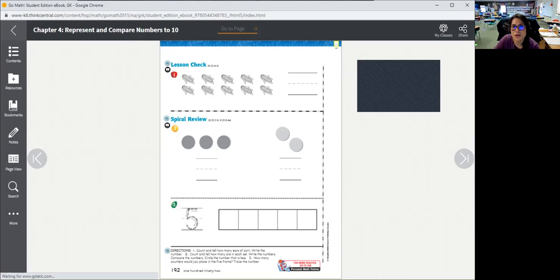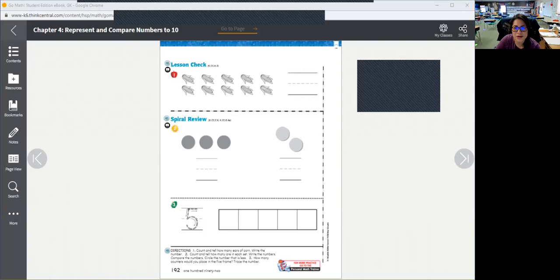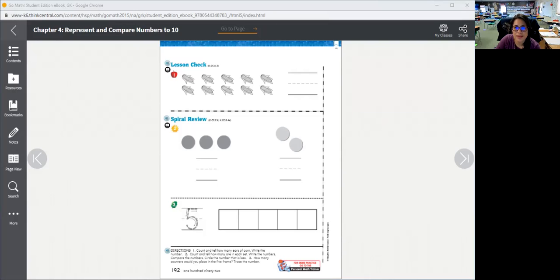Okay, and then the next thing right here, the next page, 192, this is also your homework. You're going to count all the corn and then write the number. Okay, pretty easy, right? We know how to count and touch and write our numbers. And then right here, we're going to count how many of these counters there are. Looks like there's the gray ones and then the light gray ones, because there's two different colors. There's these right here and these right here. So we're going to count how many they are and then write the number.